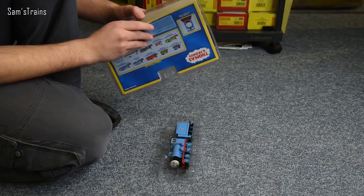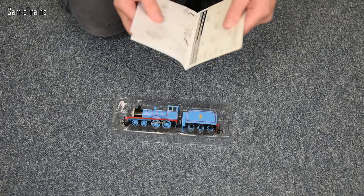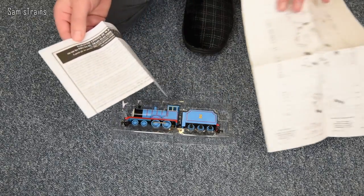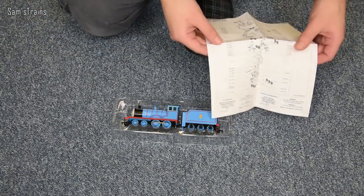I'm just going to delve into the packaging once again to grab the paperwork and show you that briefly, because it's always fun to see the faces, I think. Alright, so it's just this folded up pack. You've got the warranty card, it looks like. You've got the exploded diagram, that's the interesting part. And what's this last one out of interest? It's just a massive page of text, it looks like. Oh, again, it's stuff about the warranty, so we don't have to worry about that.